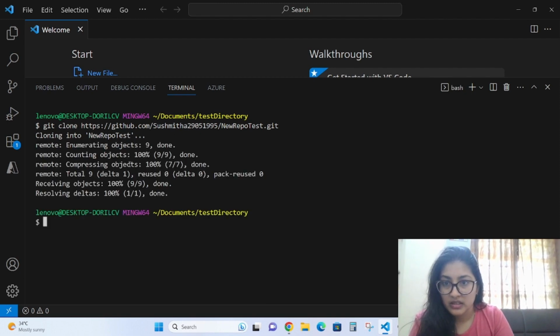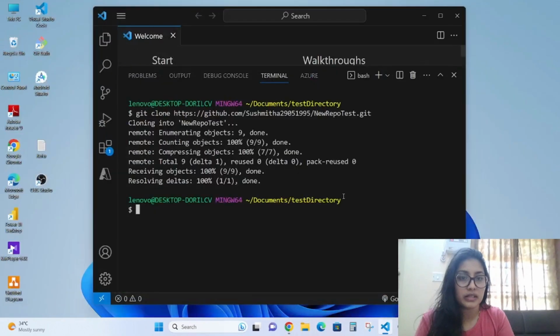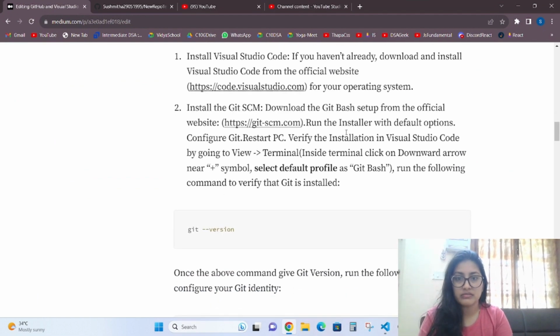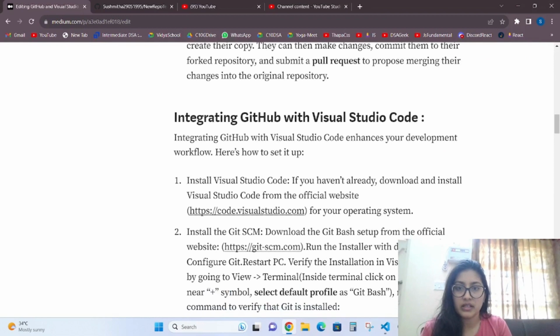Okay, 100%. One more thing: if you are new to this and have not configured GitHub to your Visual Studio Code, that's very important. See here, I have given this in the Medium page, what I am going to create.